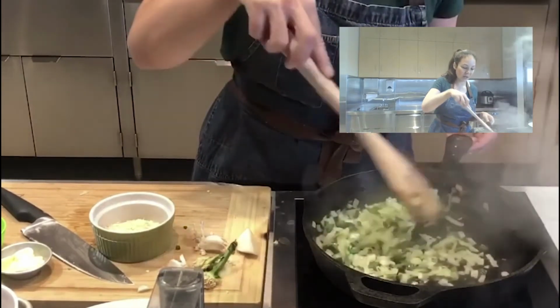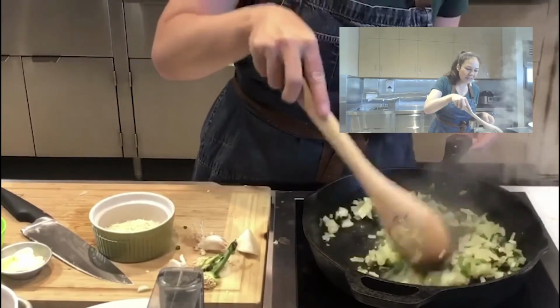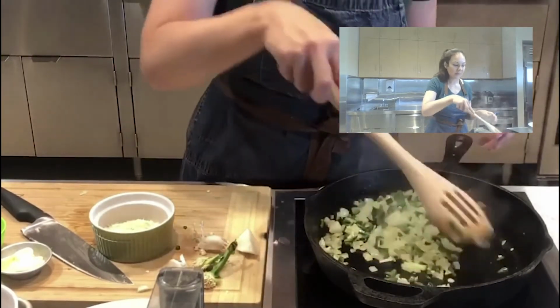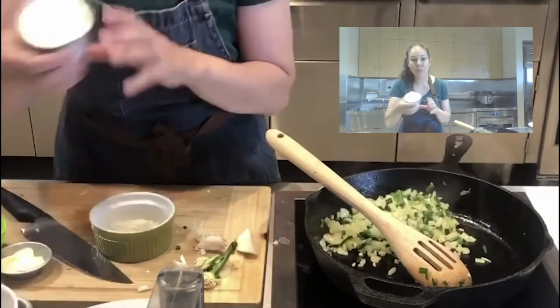Okay, so that's about all I'm looking for. I'm just looking for the veggies to soften up, the onions maybe to start browning a little bit, but that's it. So I'm going to turn that bad boy off. All right. And then you're also going to add chipotle peppers.